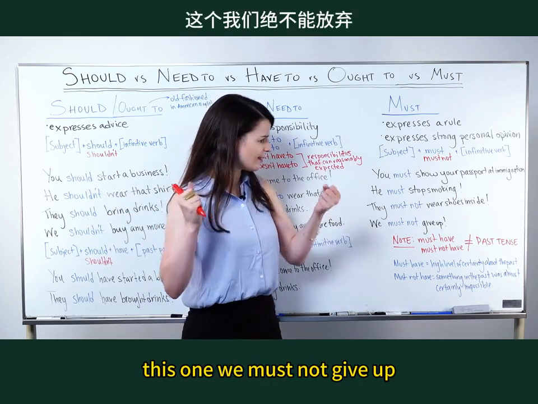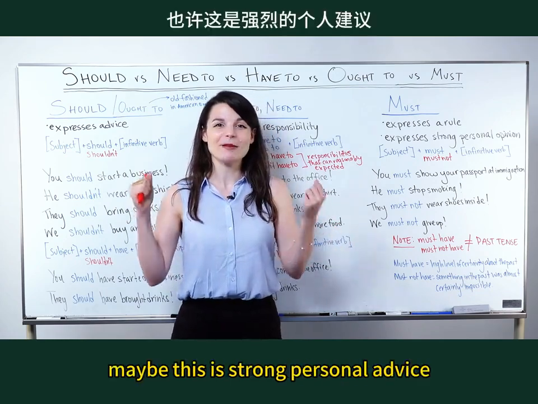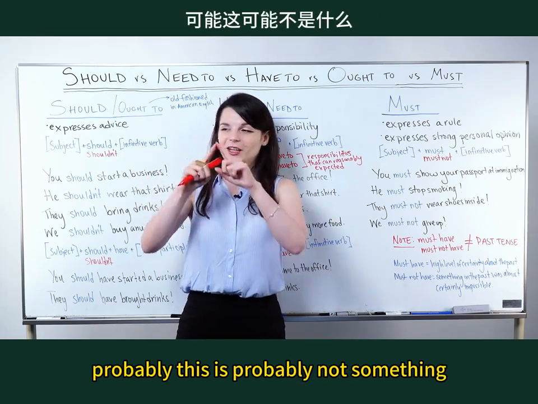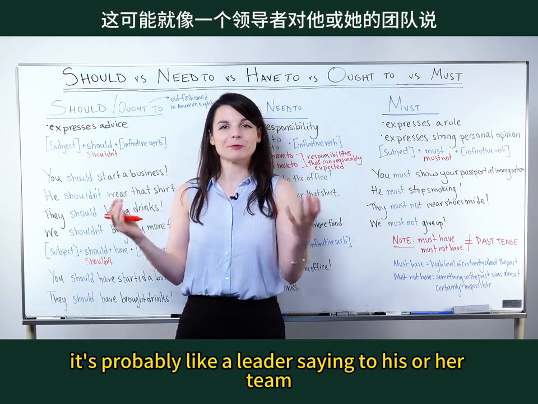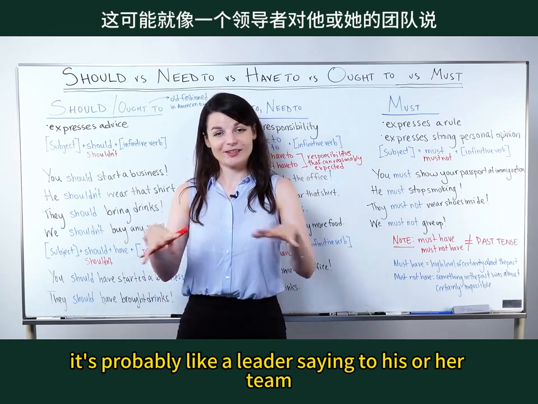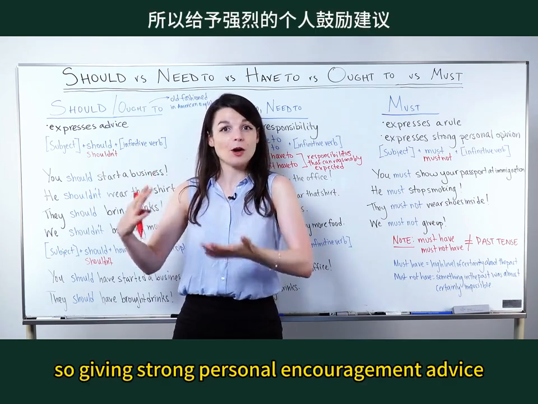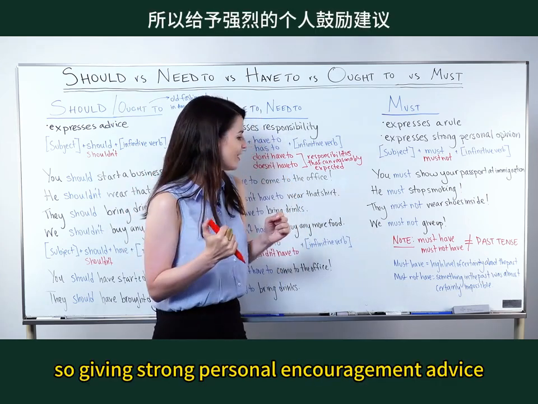This one, we must not give up. Maybe this is strong personal advice, probably. This is probably not something we would see on a sign. It's probably like a leader saying to his or her team, we must not give up. We must try. So giving strong personal encouragement and advice.